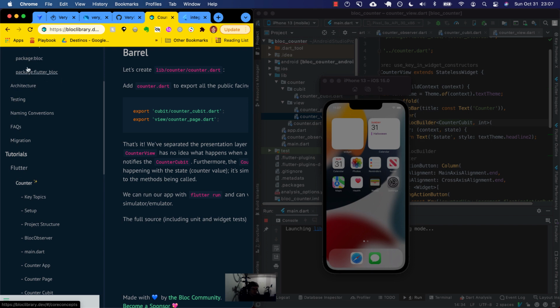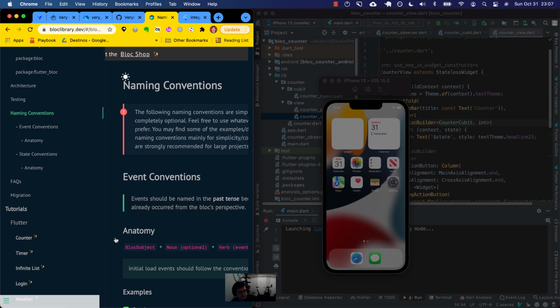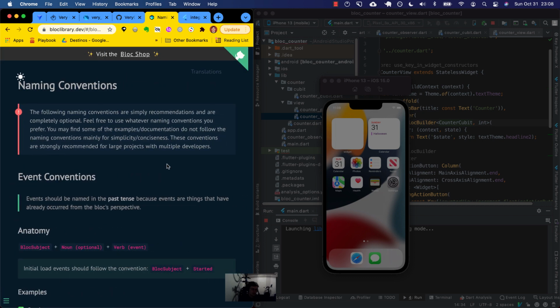Core concepts, architecture, naming conventions. Naming conventions are important. Let's check that out while this builds. Hamburger, go away. Okay. The following naming conventions are simply recommendations and are completely optional. Feel free to use whatever naming conventions you prefer.